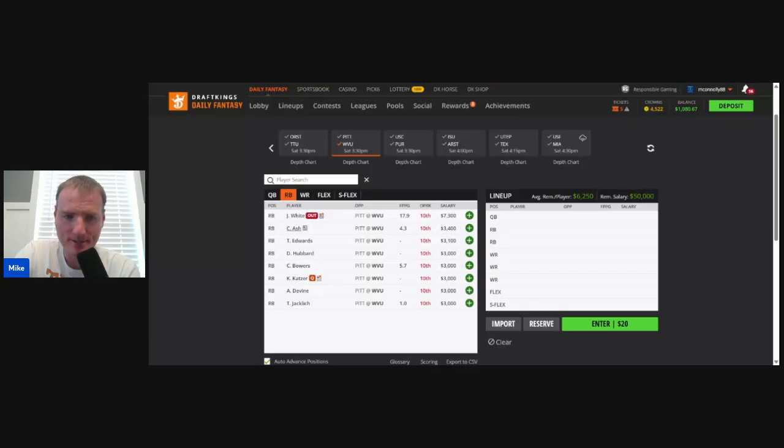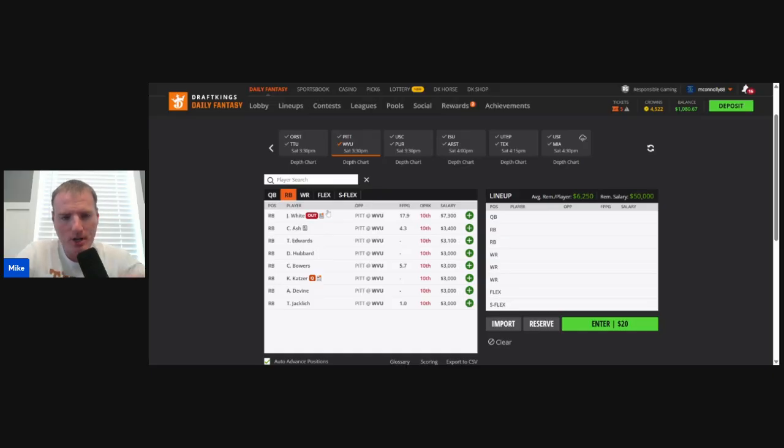The only problem is that historically, Rich Rod coached teams have played committee running backs, and the only other running back who has seen a carry so far this season is Sincere Bowers. Ty Edwards also got eligible very late in the process with the whole waiver situation with the NCAA, so he could end up becoming a factor. But we know Rich Rod teams are going to run the football, and right now it looks like Clay Ash is in line to see a bulk of those carries. I think he is certainly worth a look at $3,400.